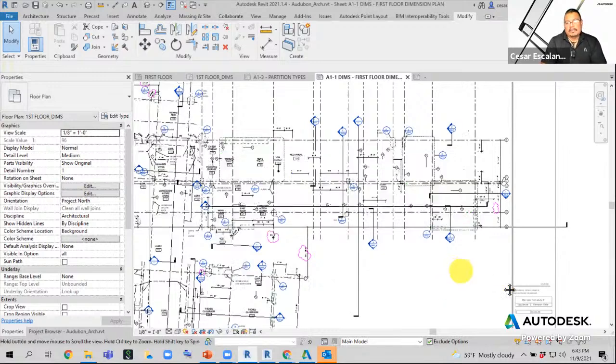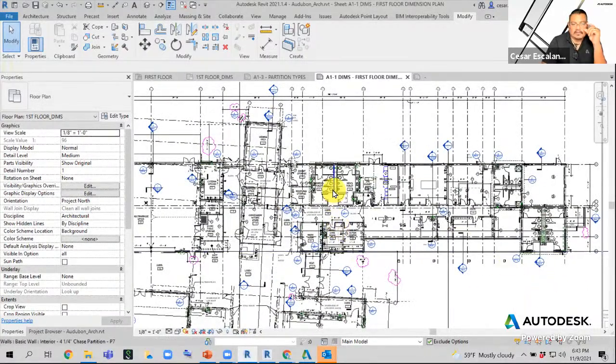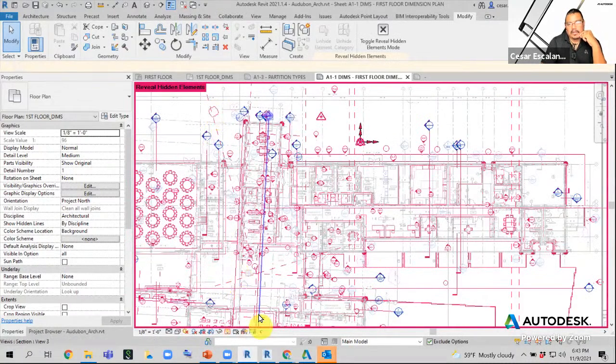Now the drawback is that discovering those clouds is a little tricky. I mean, once you hide it, how would you let a user know that the cloud is hidden? So the only way to know it, I think, is to use this temporary reveal hidden element, which I think will display the cloud. Yeah, you see there is a cloud here.